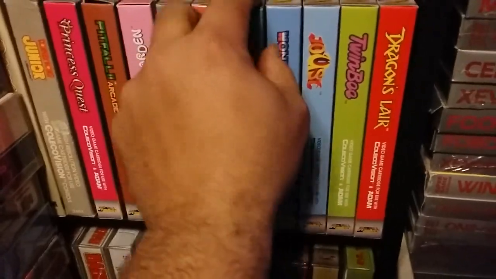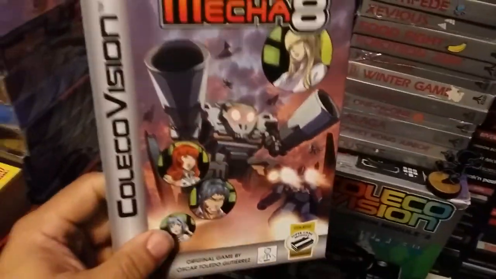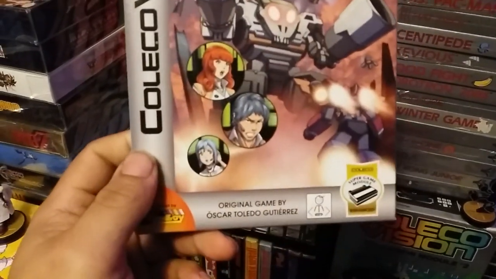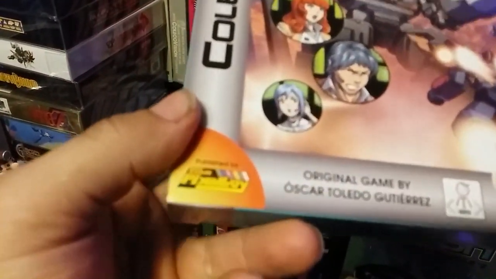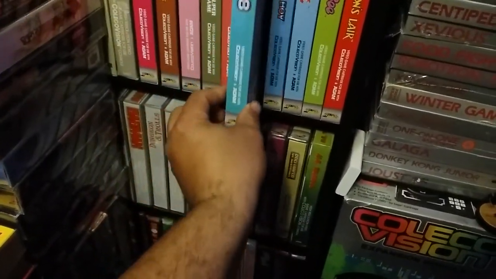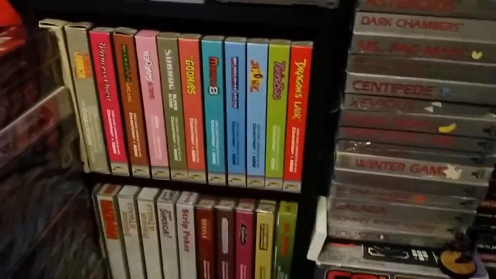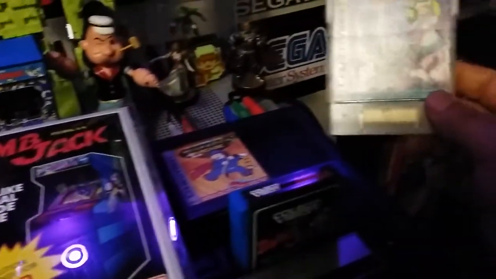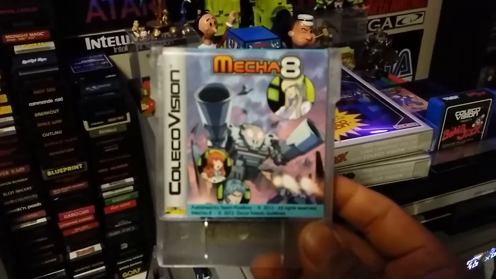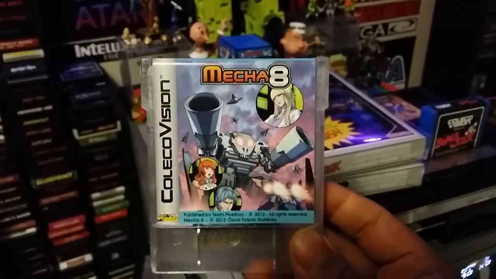Oh man, I was really hoping to get this, and I got it. Mecha 8. They're making a Mecha 9. This is by Team Pixel Boy. He is making a Mecha 9. I think I pre-ordered it. It's coming out next year. Here goes the cartridge to Mecha 8. Nice see-through for your ColecoVision. It's gorgeous. You get a good focus. Look at that.